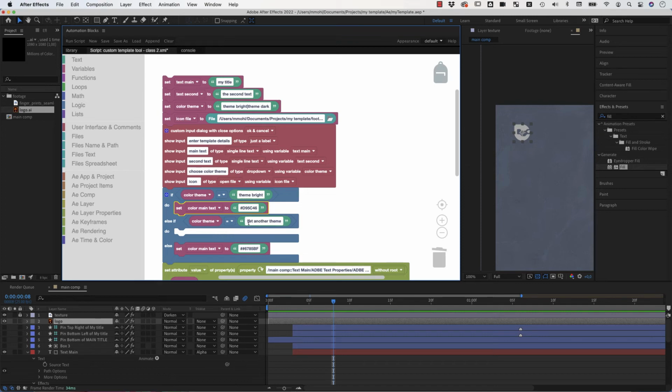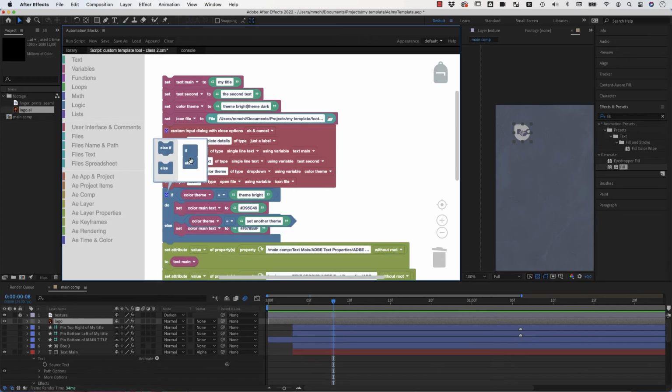If the user chose yet another theme, which of course we would need to add here too, then whatever you put here would be executed. And if it's neither the bright nor yet another theme, then the only choice left is the dark theme, and this third option will happen. But for now, let's keep it simple and remove the else if again and just go with these two choices. But you get the idea.